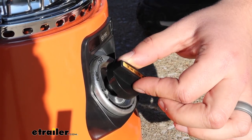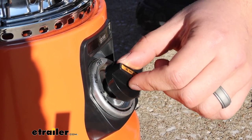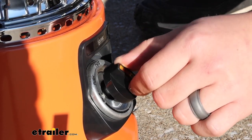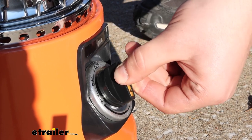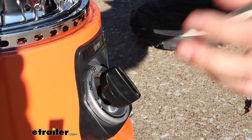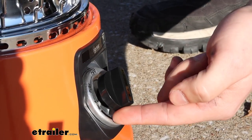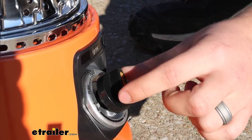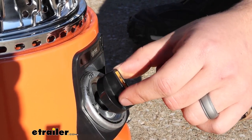If I turn it down to the lowest setting, it'll be 4,000 BTUs. In this state, it can only go so far to either side — that's when it's on. If I wanted to turn it off, I'd have to push it back down past the little flame icon all the way to the off position. So this whole range from about here to the off position doesn't really do much except ignite it or turn it off. This small range at the bottom is where we can actually control the output.